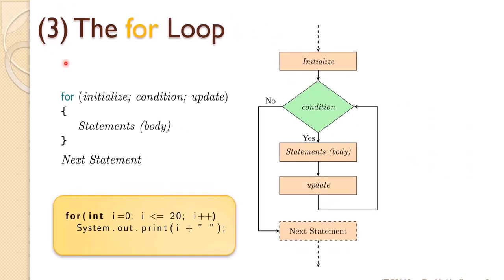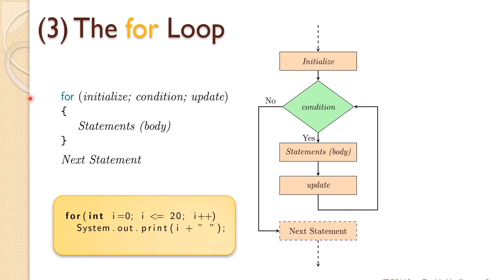Now for the for loop, it is like a counter controlled while loop, but the difference between while and for loop is that the components of the loop in a while loop are not specified in one place. Initialize before the loop, we put the condition and update inside the loop. Now, we put the initialize, the condition and the update on one line, because these are just part of the loop. They are not part of the solution.